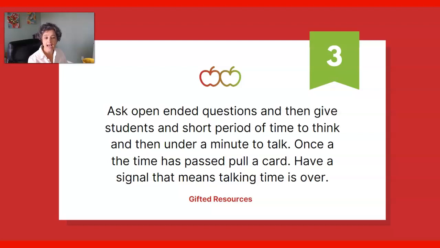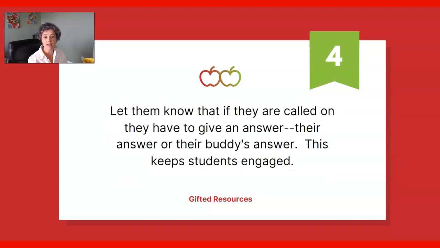Once the time is passed, you're going to pull a card, and then you're going to have a signal that lets your students know that it is time for you to call on a student. Let them know that if they're called on, they have to give an answer. They can give their answer or their buddy's answer, but they have to give an answer. And you as a teacher, if they'd like to ask their buddy for some help, they can, but you're not going to call on other people in the class to answer. You're going to just have them go to their buddy.